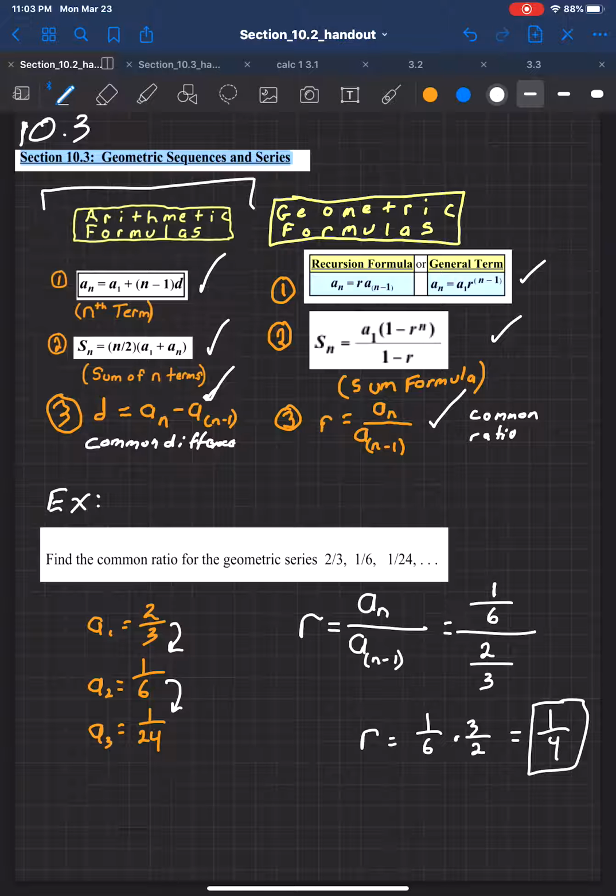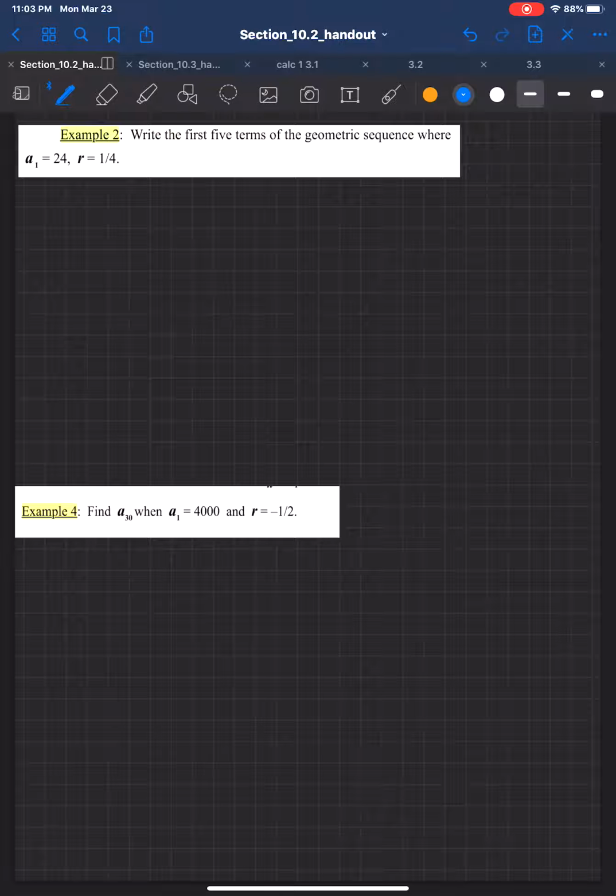So let me answer the question, how do you get from 2/3 to 1/6? Well, simply multiply by the common ratio. Right? So if you multiply by r, you'll move from term to term in this set. And so that just reduces to 1/6. All right, so let's see what else we can get into.